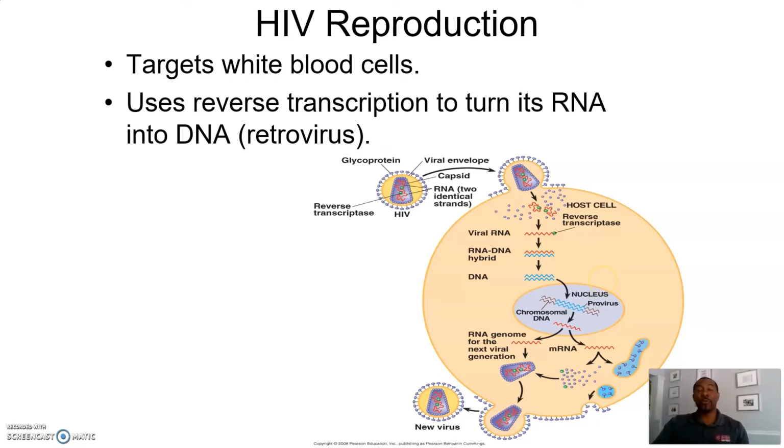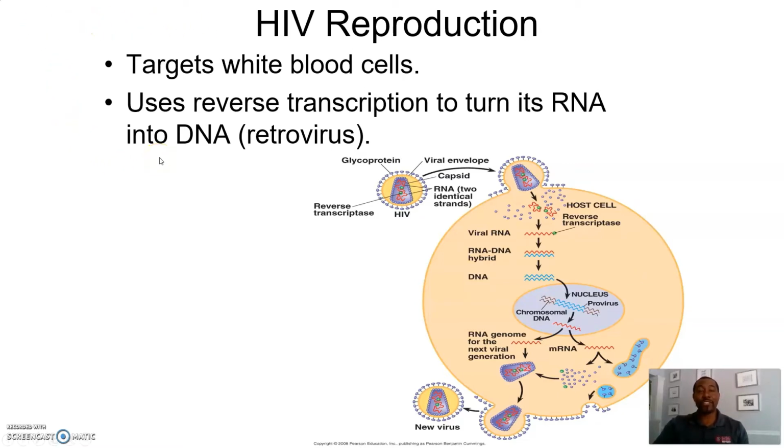Viruses who are able to reproduce through the lysogenic cycle and who can incorporate their DNA into host cell DNA, they can do what we call laying dormant as that host cell divides. A great example of a virus that can lay dormant and that invades humans is the HIV virus. The HIV virus is one that's pretty dangerous because it targets your white blood cells. White blood cells are the ones responsible for fighting off infections. So if you have a virus fighting the very cells responsible for fighting things like viruses, it can put you in a pretty dangerous predicament.